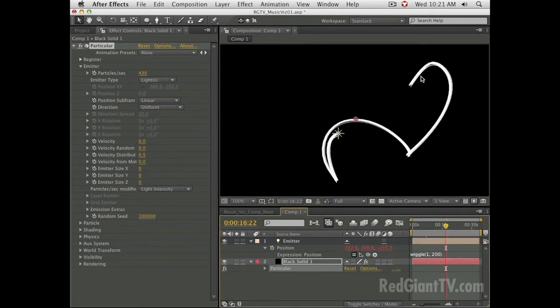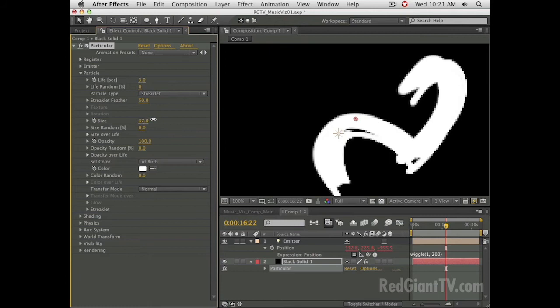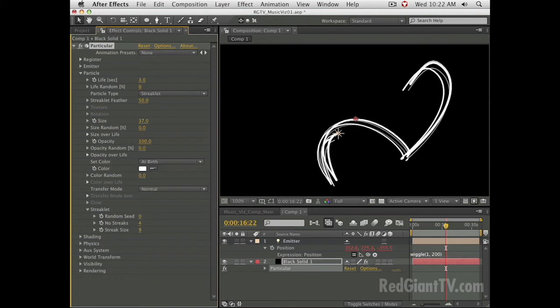Now, there's some gaps in between this in the StreakLit. So let me turn up the particles per second to smooth that out. Now we're starting to get there. To really harness the power of this, we need to make the particle itself fairly big, but then we need to go into the StreakLit controls themselves to fine-tune things. So we've made the entire StreakLit large, but down here in the very bottom of the particle system, we have a StreakLit control where we can lower the individual streaks. So the whole StreakLit is large, but the smaller streaks can be fairly small, just like that.